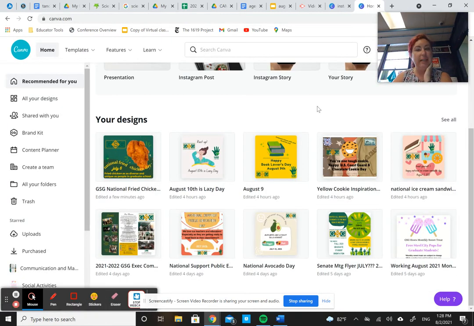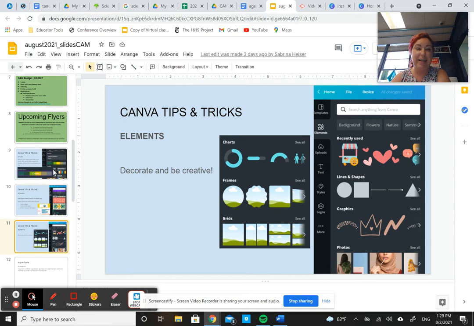I know a lot of the flyers I've had to go back in and add in the GSG logo and a few other elements, and I'm not going to do that from now on. When you hand me the flyer, it's going on as it is, and if it's missing a GSG logo, I'm just not going to put it up there, okay? So that's not to be mean, it's just to be consistent, all right?